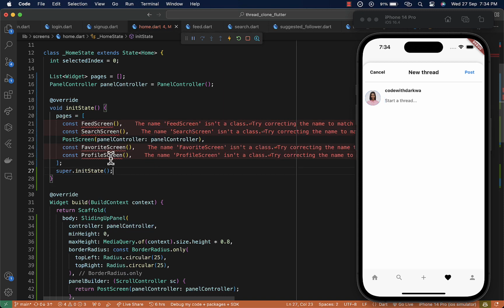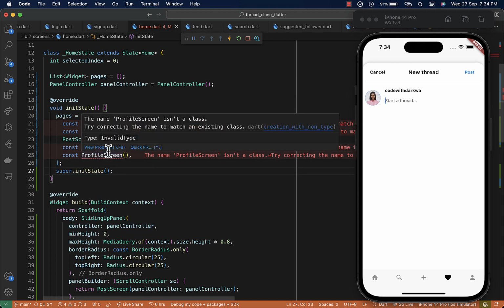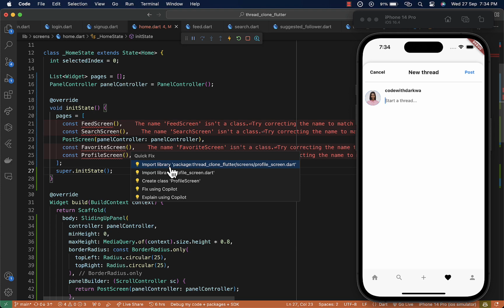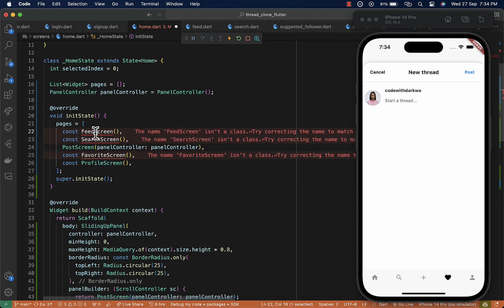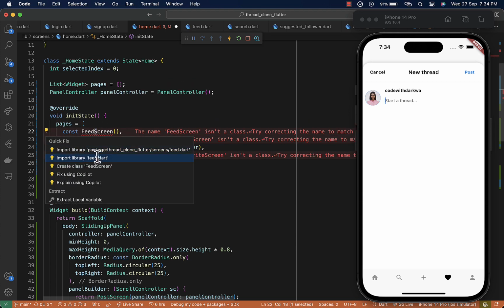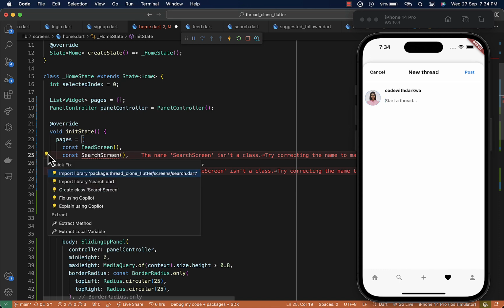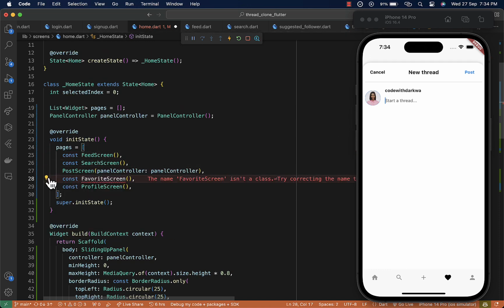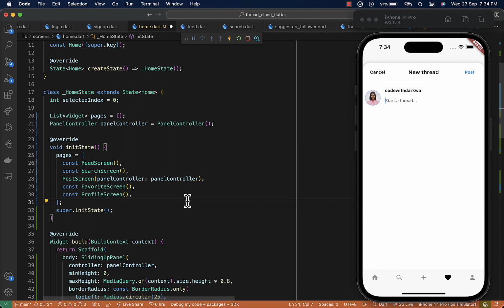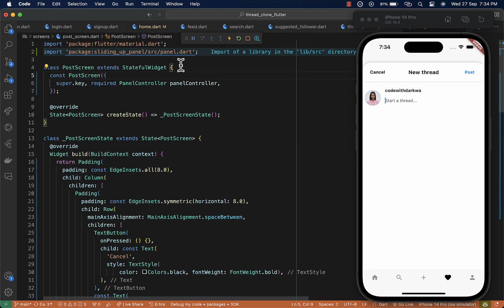So let's try to import the screens as well. There you go. Let's save any changes. I think we don't have any more errors.